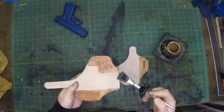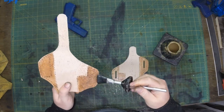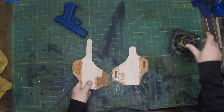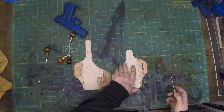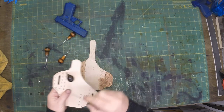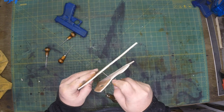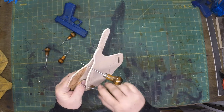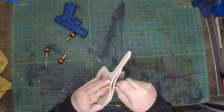This is just regular contact cement — you can use pretty much any kind of contact cement that you'd like. I use awls to help me line up all the pre-punched holes so I know I can get it as exact as possible. I'll use the awls to help me line everything up once the glue dries.